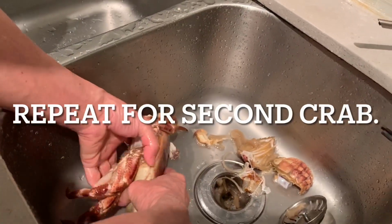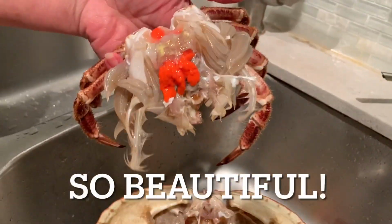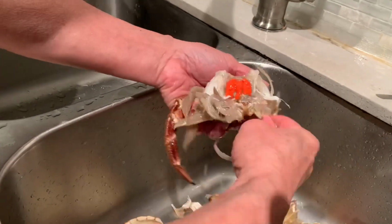You will need to repeat the previous steps for the second crab. Wow, look at those orange eggs inside the body of this crab. It's going to be so delicious.